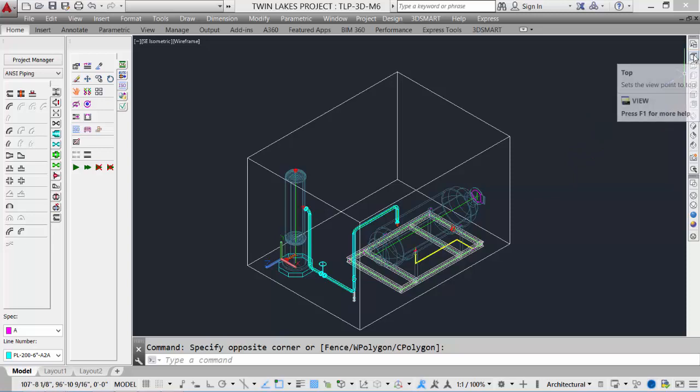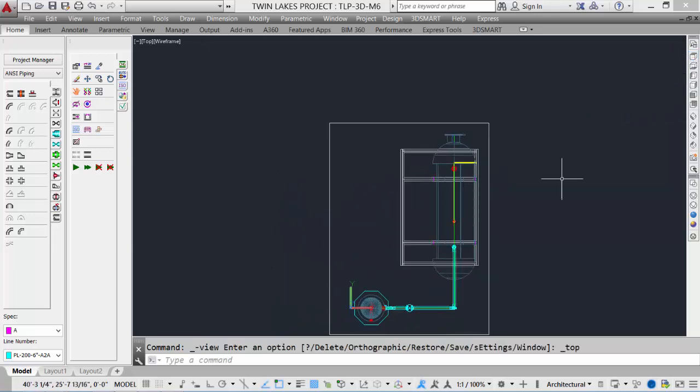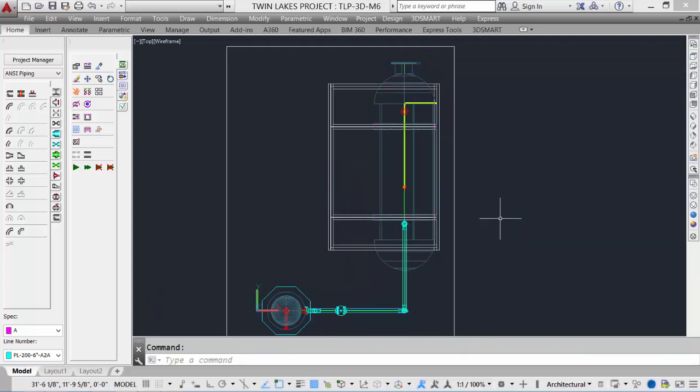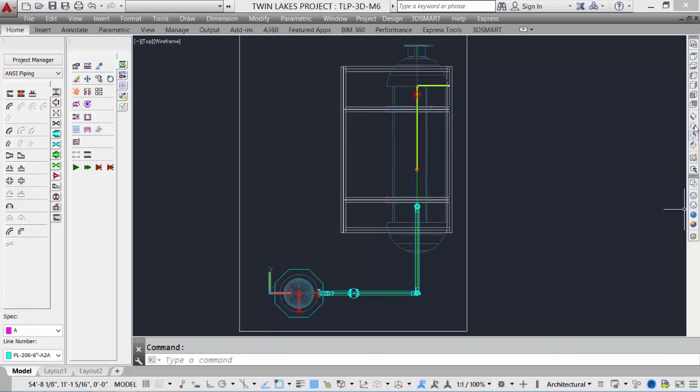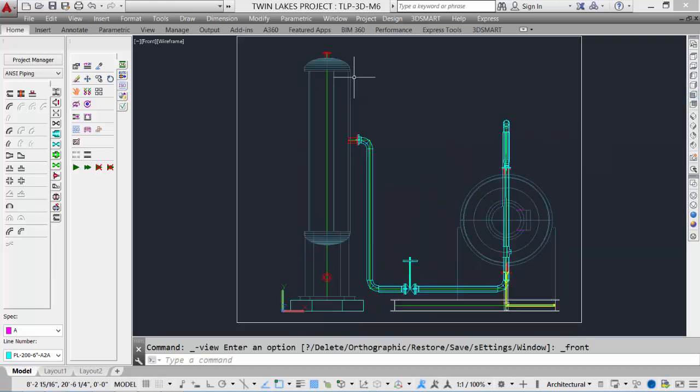So when we look at our top view or our plan view, we can see that the model is inside the box. We go to our front view, which would be a south elevation. We see that the box is actually a little bit below the model. So when I create the orthographic, I'm going to see everything that is inside of the window. We don't have to do the whole area, but for this sample, we'll take a look at doing those. Go back to our isometric.